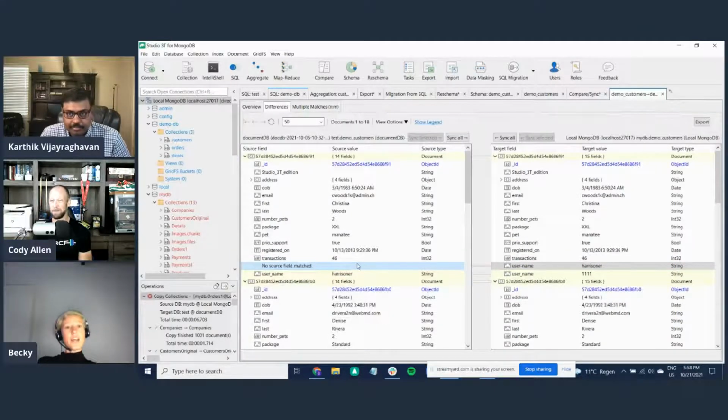Which is awesome. Yeah. So this is what we like to call the Studio 3T toolkit, just because there's a lot that people don't expect Studio 3T to be able to do. They imagine it'll be something that can help them write queries, but there is a lot of functionality that goes beyond just the querying you'd expect from a database GUI or an IDE. So we've tried to create a toolkit that prepares people for working with NoSQL from a holistic perspective. Anything you're going to be doing regularly or anything that's going to take you a long time, we've tried to add functionality to the tool that can help with that.